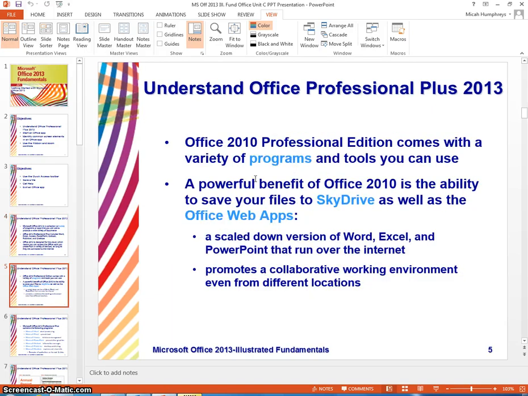So there are several programs within the Office suite, and when you buy it, it also typically comes with access to what they call SkyDrive, their cloud file storage space, and the Office web apps. They don't have as many bells and whistles, but they do almost all of the regular day-to-day word processing, Excel spreadsheet manipulating, or PowerPoint making that you would need to do. It's basically like two versions back of Microsoft Office that lives in your browser.